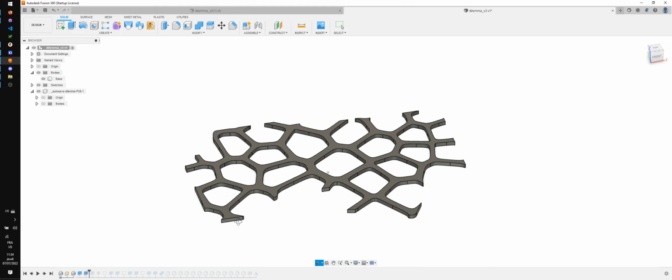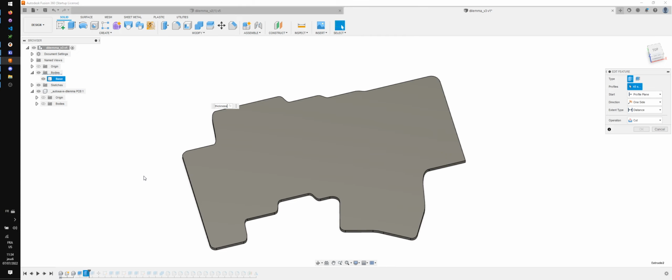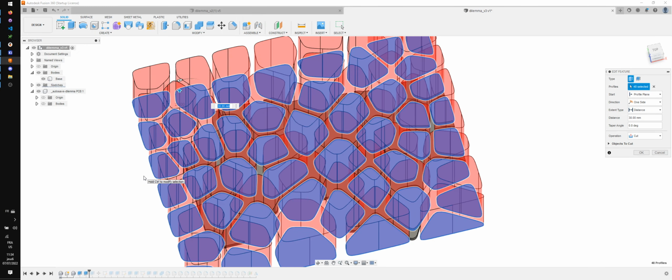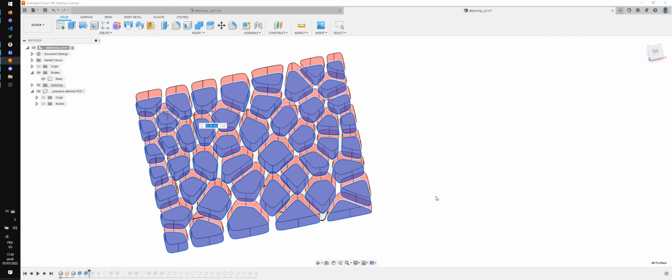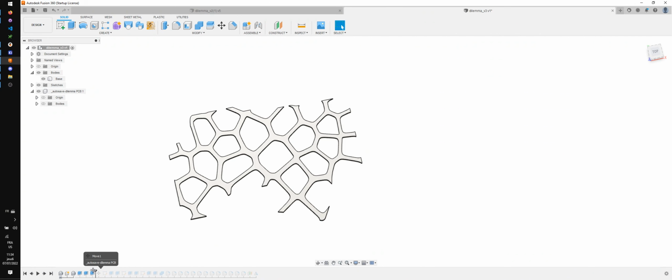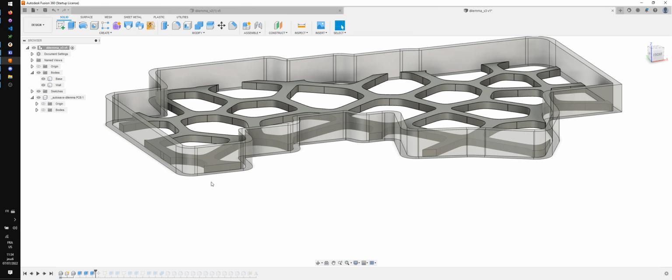Right, now we have our Voronoi plate, and let's see what he did here. He extruded everything and also the outside. All right, that's nice. Then we have this, which is the case walls. So let me think for a minute. I think I also want a parameter here.